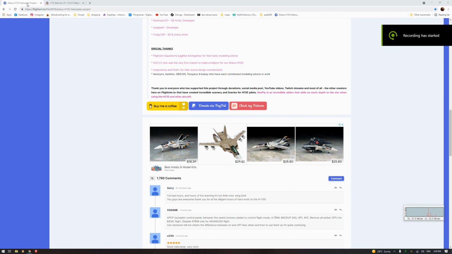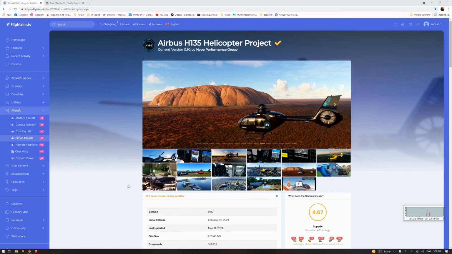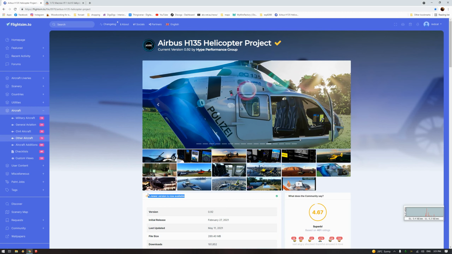Okay, welcome. I have received word that there's a new version of the helicopter available, the Airbus H135.